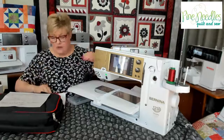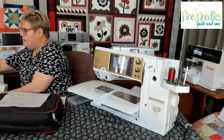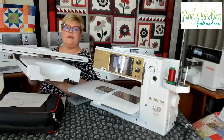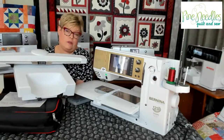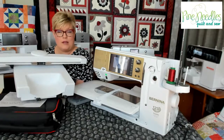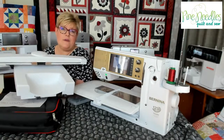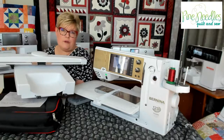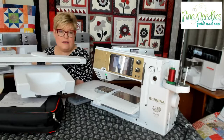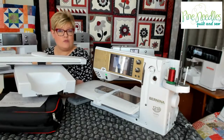Now I have a few other things. Now this machine does come with an embroidery module. I'm going to reach over here. And this allows us then to create custom work, whether it would be quilt labels, creating quilting on a project. In a moment I'll give you some examples, or maybe you want to create artistic scenes. There are many things you can create with an embroidery module, including zipper pouches, pillows, home decor, all sorts of fun things. You could even make buttonholes using your embroidery module, and it's super easy.